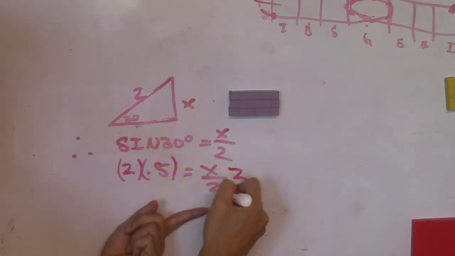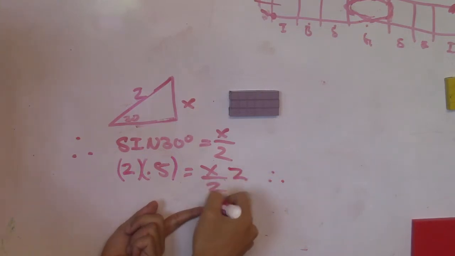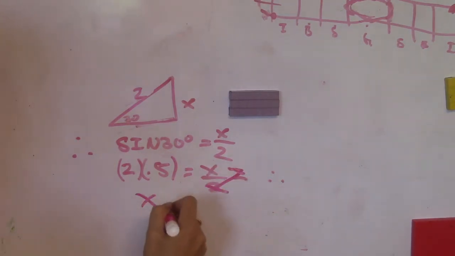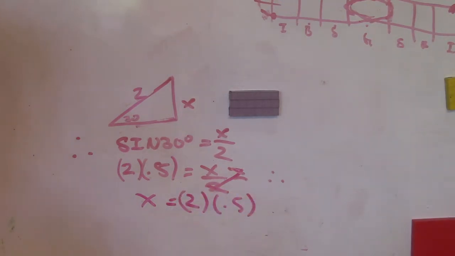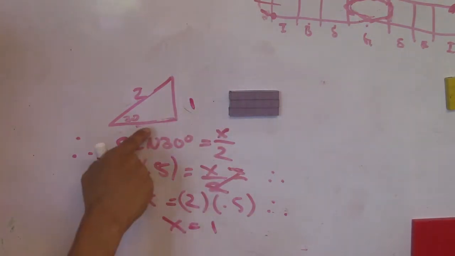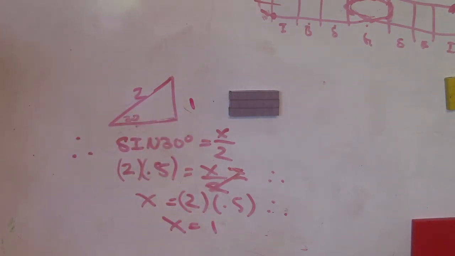See that? What's this give me right here? Gives me 1x, exactly. No fun, get back to 1. Now I see, therefore, x must be the same thing as 2. I'm just belaboring the point here, but just to make sure, it's the same thing as 2 times 0.5. What's 2 times 0.5? 1. Done. Therefore, x is 1. And sure enough, x has to be 1, because at 30 degrees, this has to be 1, that has to be 2, because sine 30 is 1 half, right?